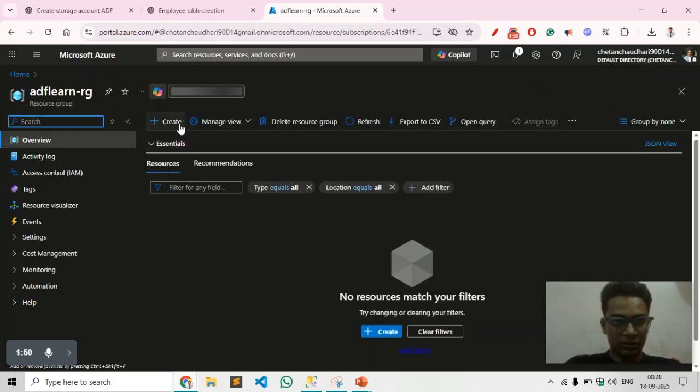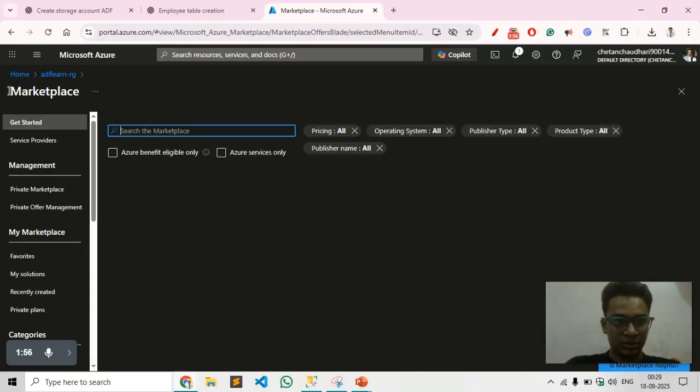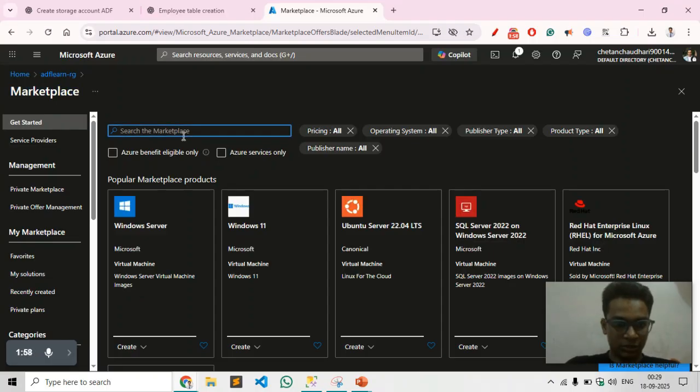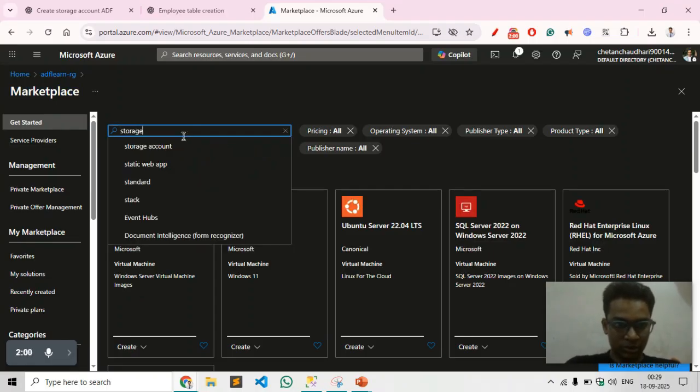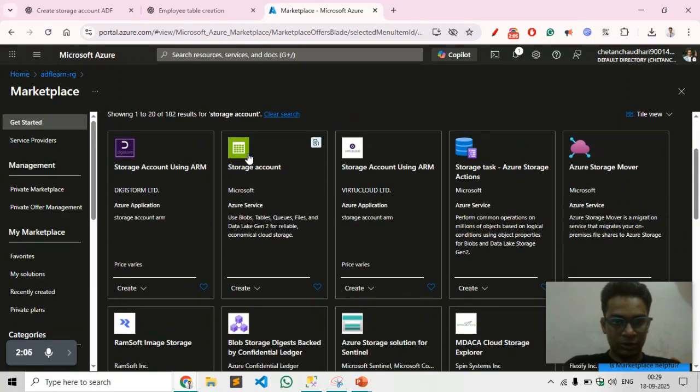So first of all we'll provision our storage account. On the marketplace we need to search for storage account. We need to pick this one, which is officially from Microsoft.